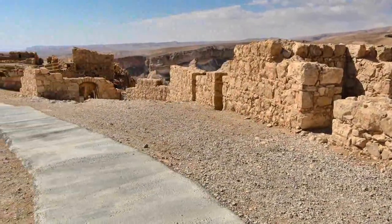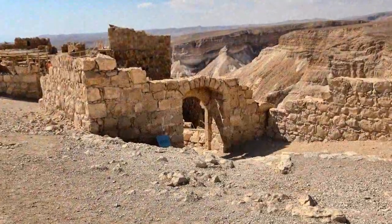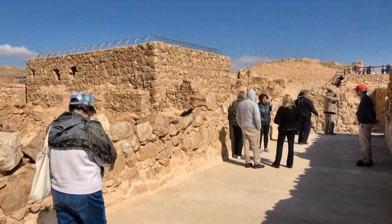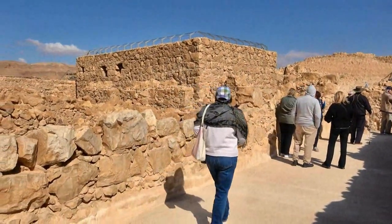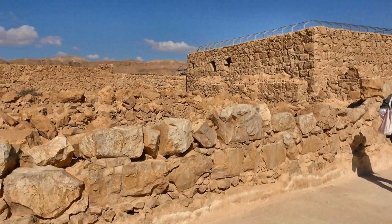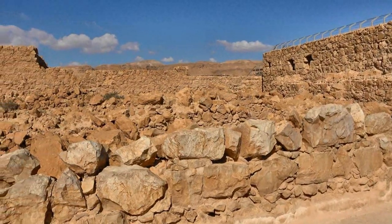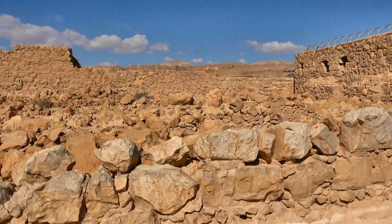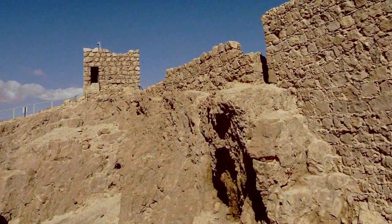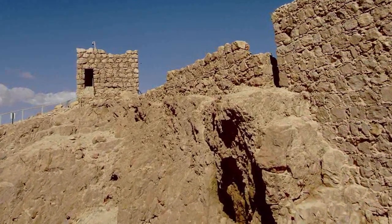In 70 AD, the Romans destroyed Jerusalem's Second Temple. That brought another wave of Jewish rebels to Masada, seeking safety. Rome was on the march, and in about 74 AD, they laid siege to Masada as the last rebel stronghold in Judea. Reportedly, they staged 8,000 troops around the base, and after several months of siege, began to breach the wall with a battering ram. Here's where the story becomes either heroic or unbelievable.